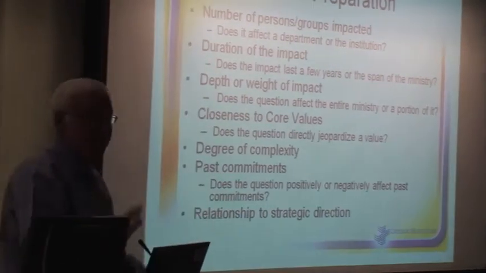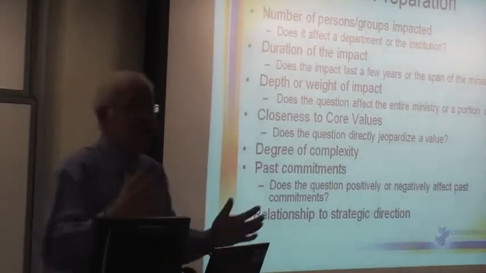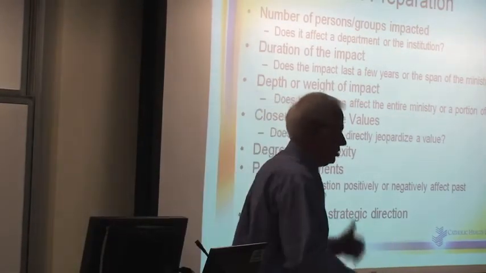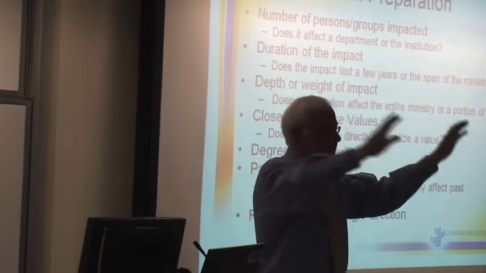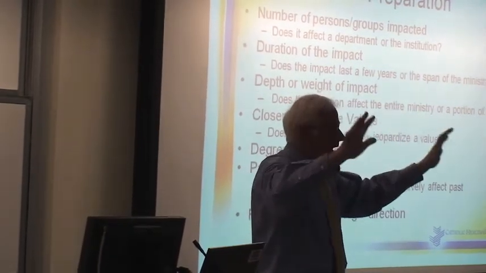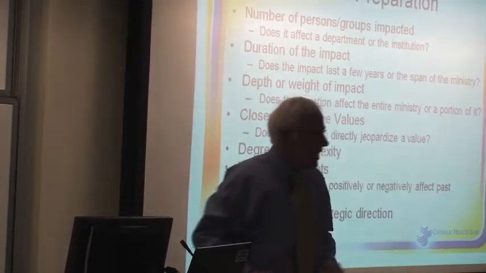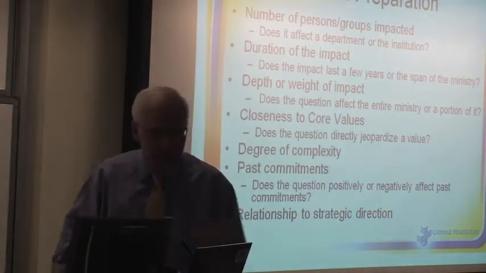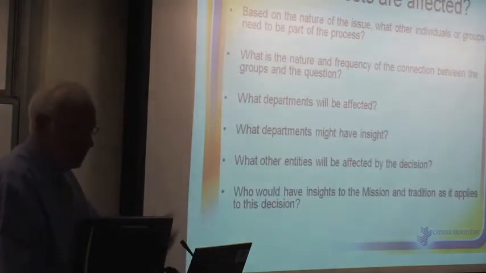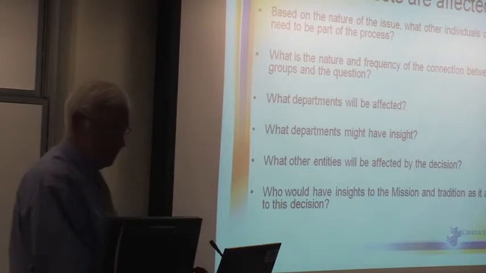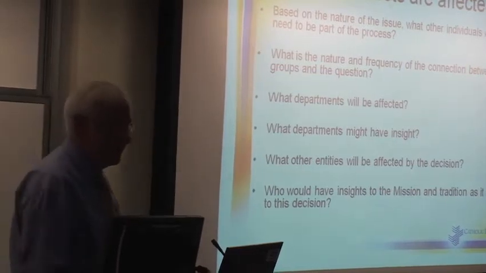So before we ever sit down, because it's very easy on the floor for there to be a rush to judgment. Oh, we've got to make some decisions. Oh, that's killing and the like. We tell people one of the most important values is to slow it down. Who do you need to have at the table? How big an issue is this? And we also ask questions based on the nature of the issues. Who should be part of the conversation? How frequently does this happen, right?